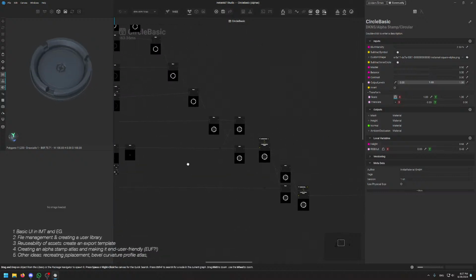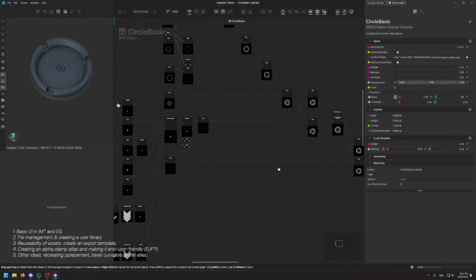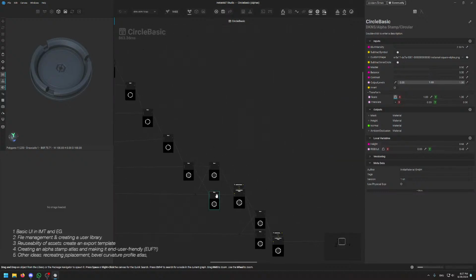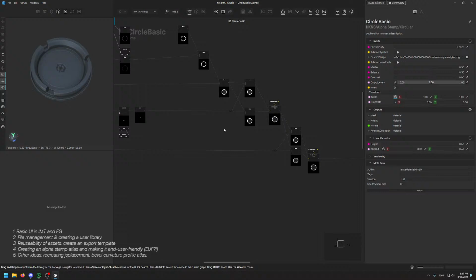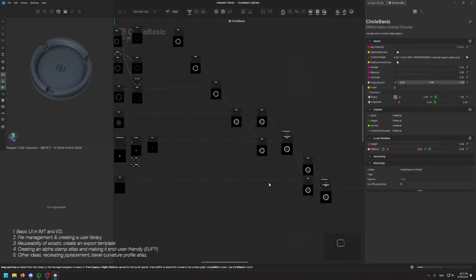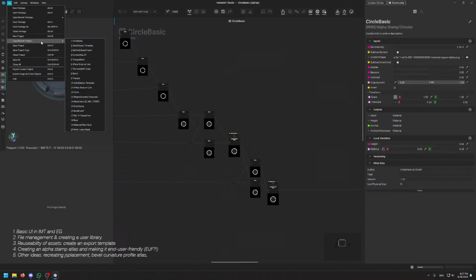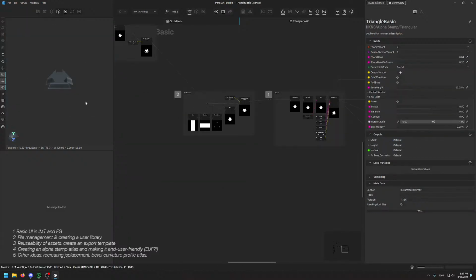For example, I have all these little variants that come together. But I haven't really created any way for the user to choose which shape they want, whether they want these indents, or these holes, or whether they want the InstaMAT symbol in the middle, or some triangle instead, or something like that, yeah? And so allow me to show what it could look like when it's more optimized. And I also made some triangular ones.